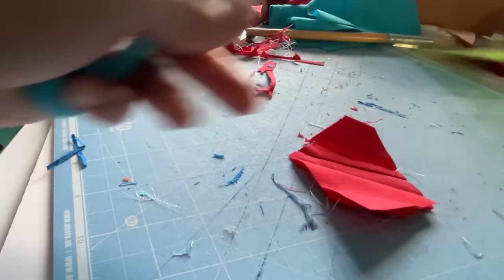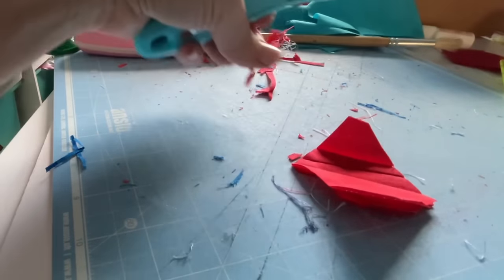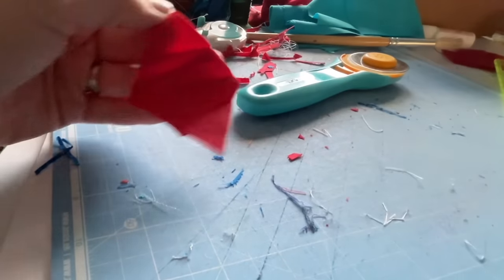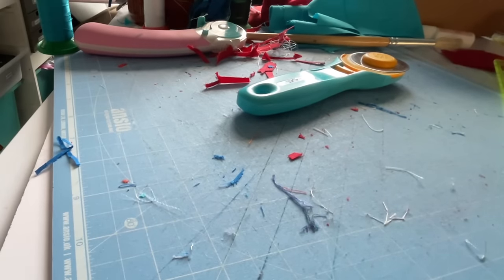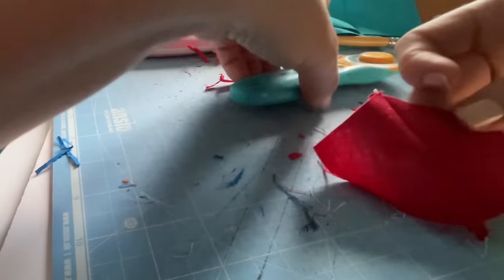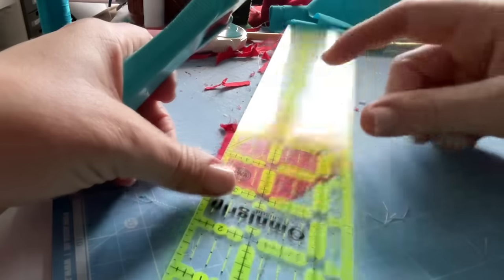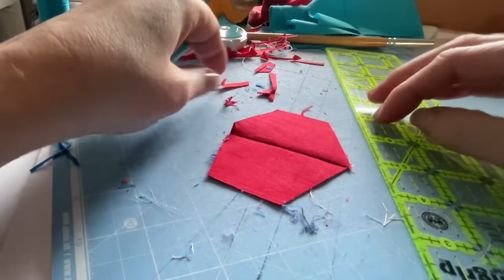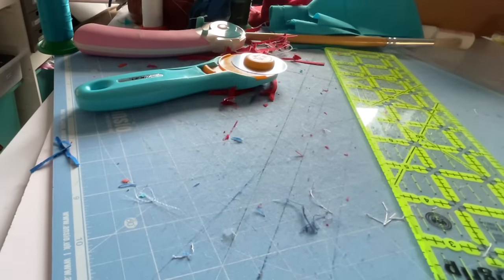I hope you can see — I'm not sure this angle is great, to be honest. There we go — that one's trimmed up. Then I'll add something else to that. On this other one I don't have as much to trim, just this little bit here — and really I don't even need to trim that. So those two are done and then we'll add some more of the same color.